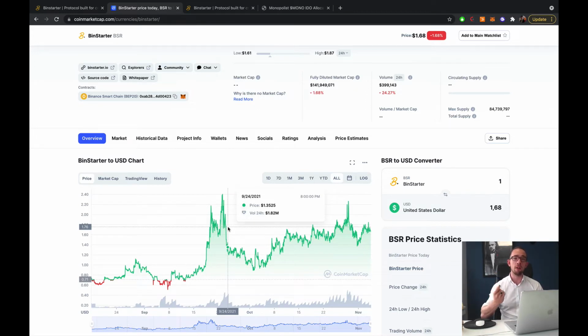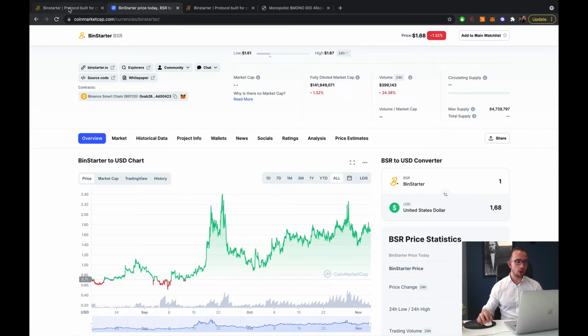With the Binstarter platform, you need to stake your tokens for a specific amount of time to be able to participate in the IDO. Obviously, when people stake their tokens to participate in the IDO, as soon as the staked tokens are released, they're going to dump it, most likely, if there's not an IDO up and coming anytime soon, right?